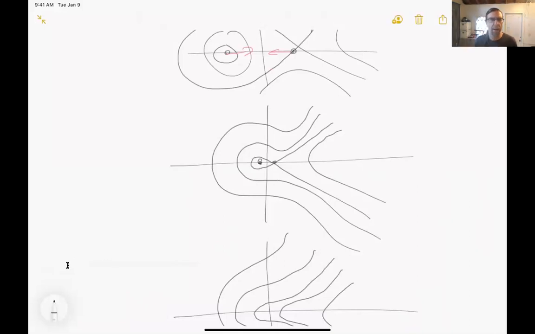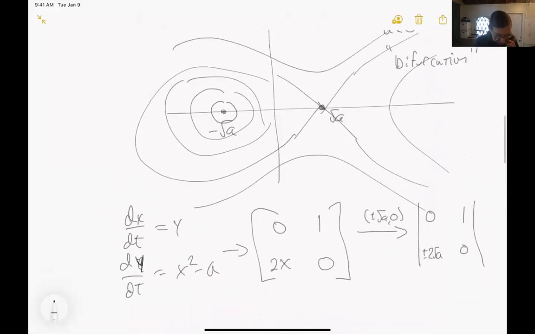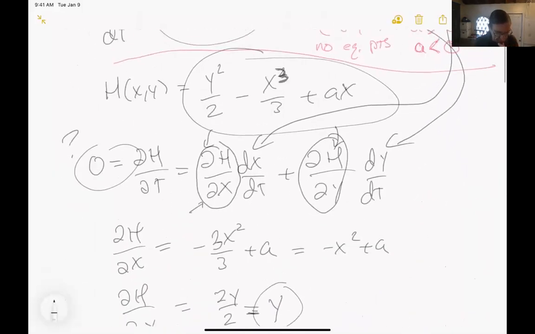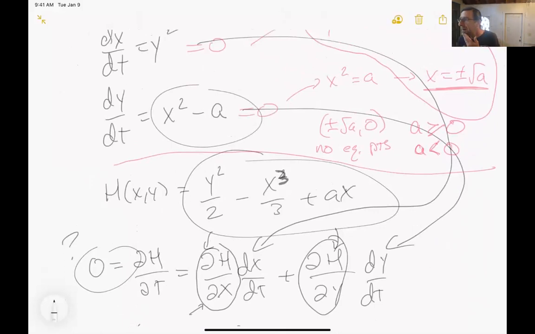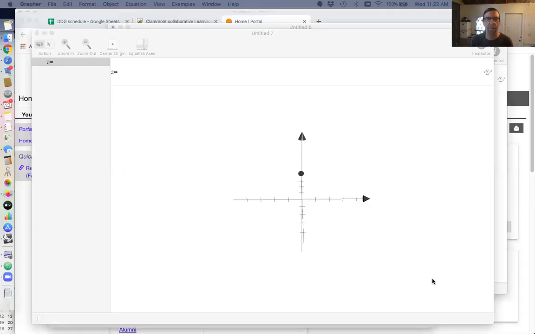Good? All right. One of the things we can do is go into a 3D graphing program. We're going to do this a lot, and I'm going to work out another example where you'll see the same thing. We can look at that Hamiltonian function and sketch the level curves for different values of a. And this is the whole point: the level curves of the Hamiltonian function should be consistent with the pictures that we're getting. So let me now share my desktop where I have a graphing program all set up.